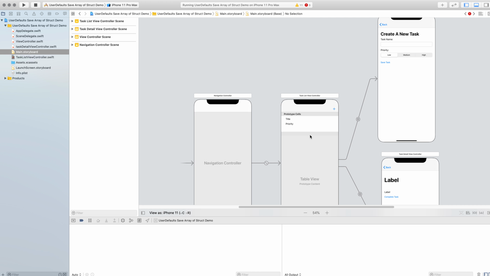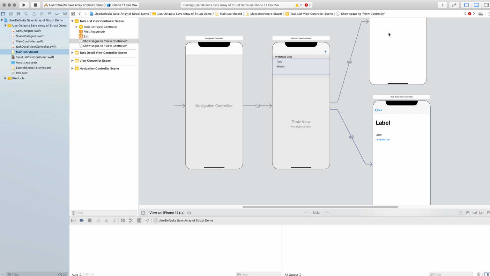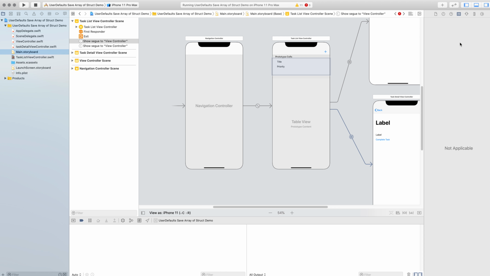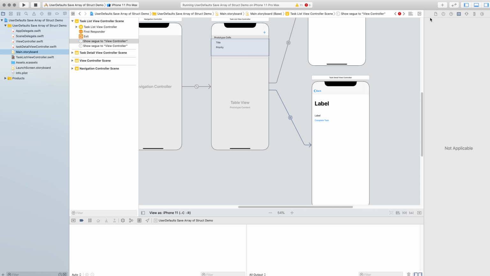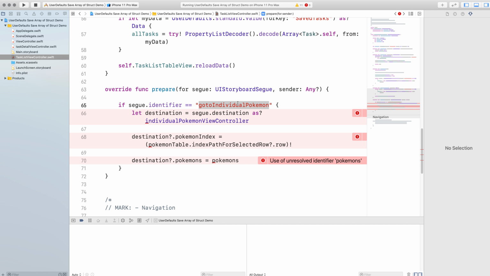And I'll say, hey, this one right here needs to get a custom name. I see you, give me a second. So it needs to have an identifier. I don't want to call it go to Pokemon. I want to say go to task detail. I go back to this and I give this that same thing. So go to task detail.